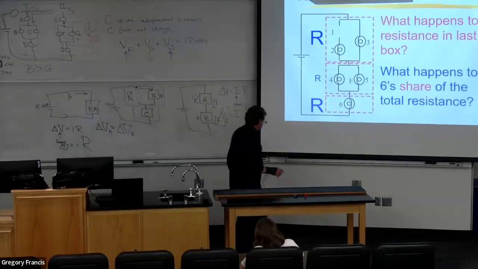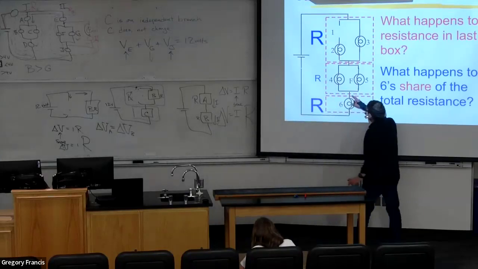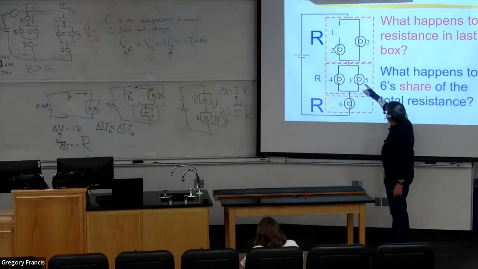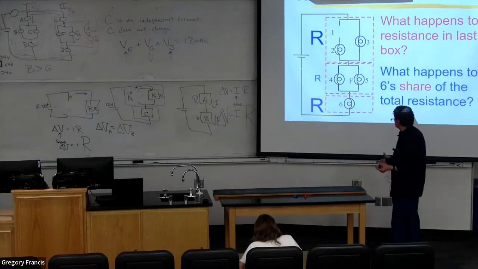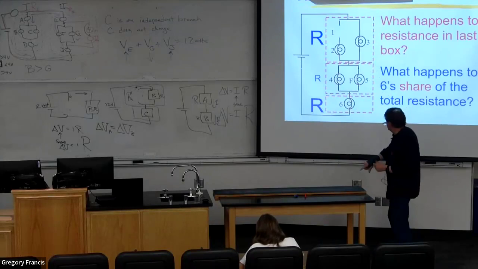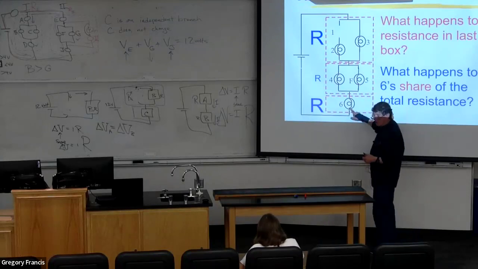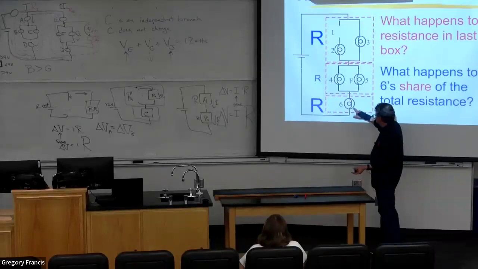that 6 is going to get dimmer, 4 and 5 are going to get dimmer, 3 is going to get brighter, 2 is going to be out. It's on an incomplete path. Now, if I use the current model, I get the same answer. I've removed a path, the current through the battery goes down. 6 gets all the current through the battery. If the current through the battery goes down, it gets dimmer.